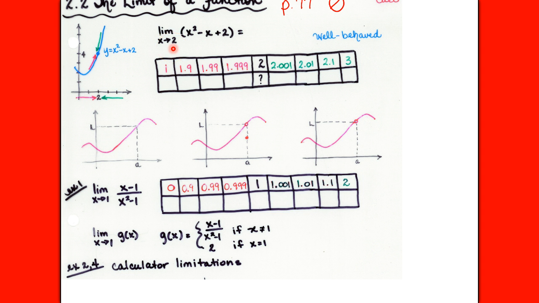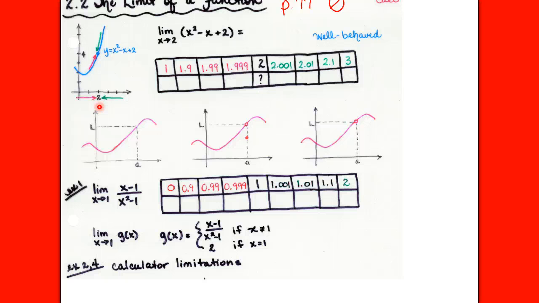All right, so what we're saying there is as I approach an x value of 2, and I'm going to approach it from the left-hand side and from the right-hand side, as I approach that x value of 2, what is my y value doing? And we want to look at that algebraically and graphically and see what we can come up with. All right, so let's start with looking at this algebraically by using a numerical table of values.